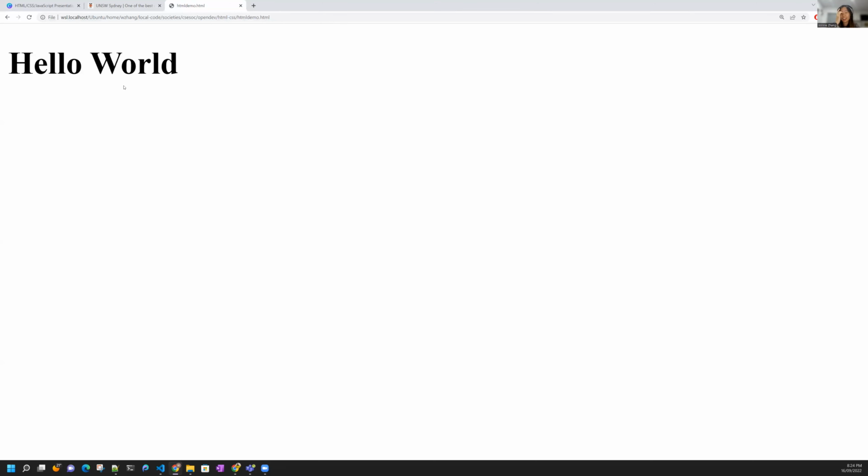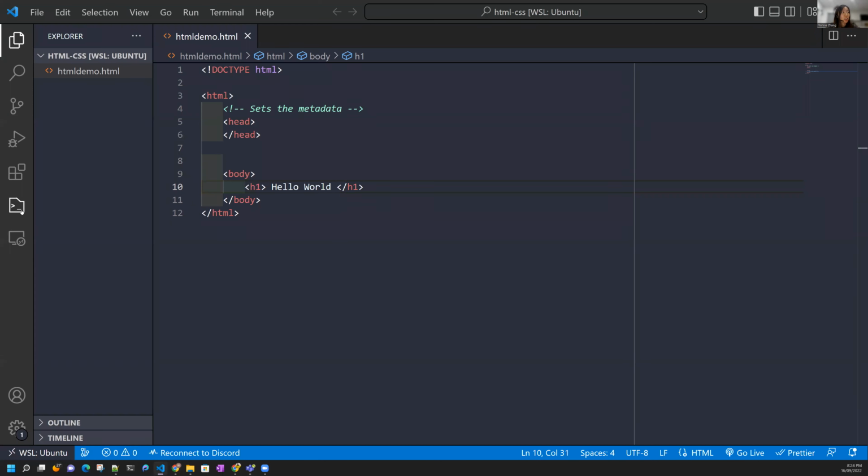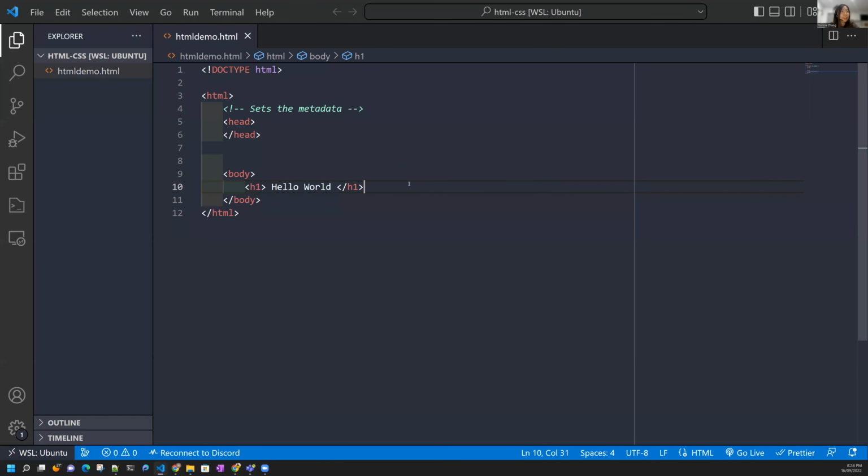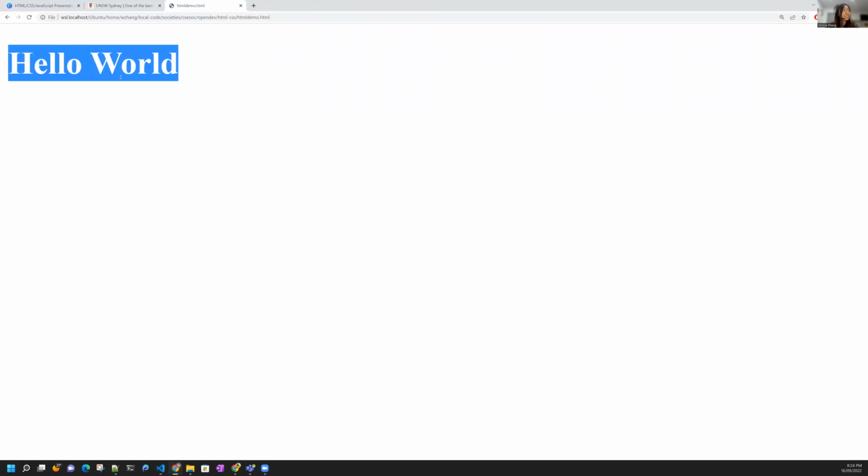There we go. So that opens up. Another way you could do it is download an extension called Live Server, and then you can just right click and click Open with Live Server. Both work. Cool. So we've now done that big heading Hello World.